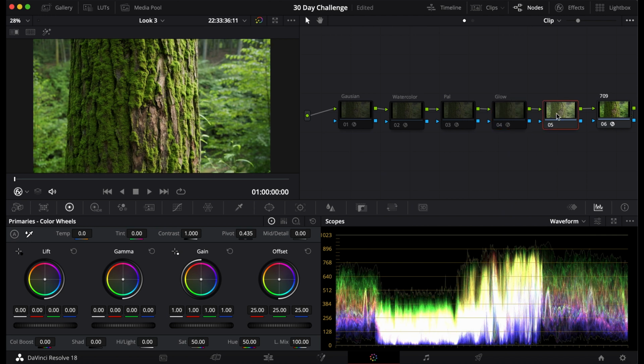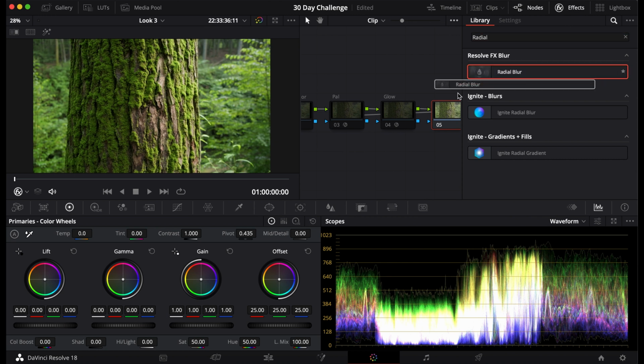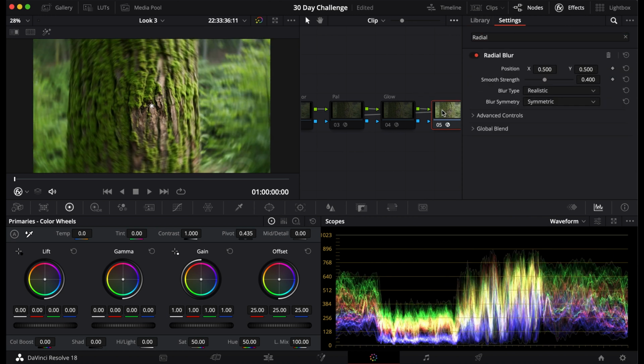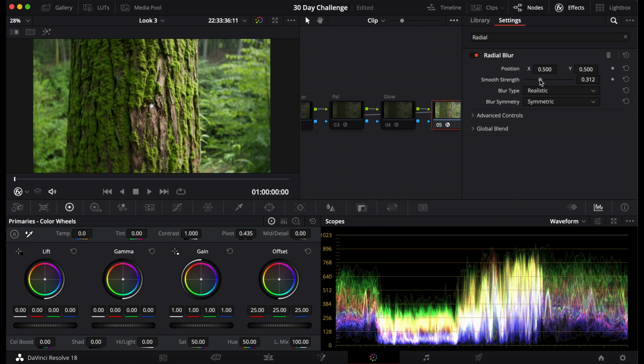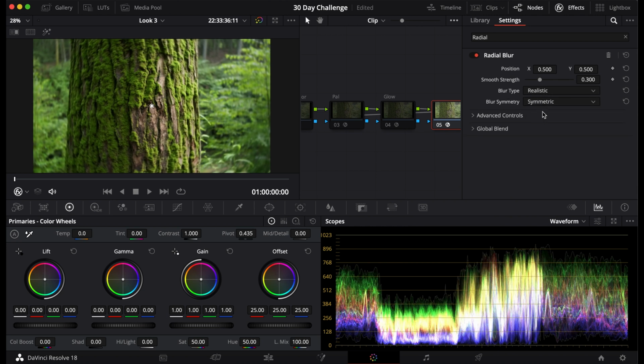The last one, I just recently found this, but it is called the radial blur, and it is amazing because for me at least, when I like dreamy images, I like kind of swirly bokeh, and if your lenses don't have that in camera, this is a great way to get it out of camera. I mean, it doesn't look as good as if you did it in camera, but it still gives it a great look. I would put that 0.3 to give it more subtlety, and that's realistic. You can make it stylized, but the realistic looks, as you would expect, more realistic.